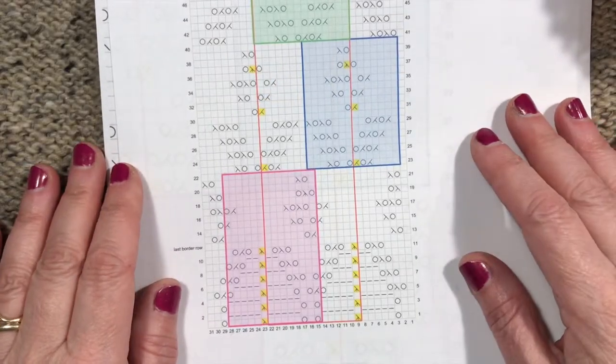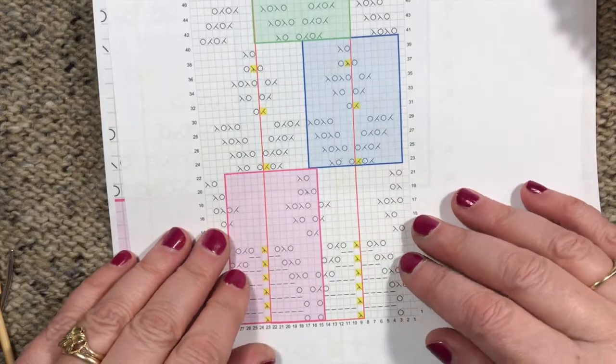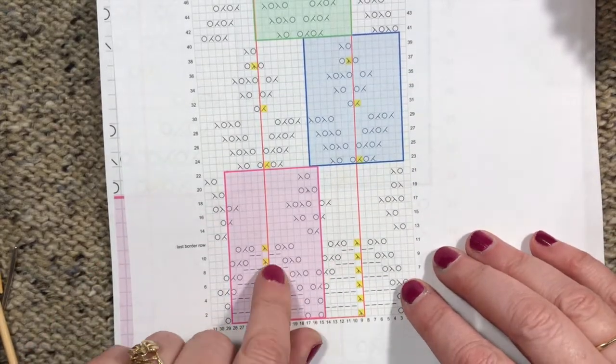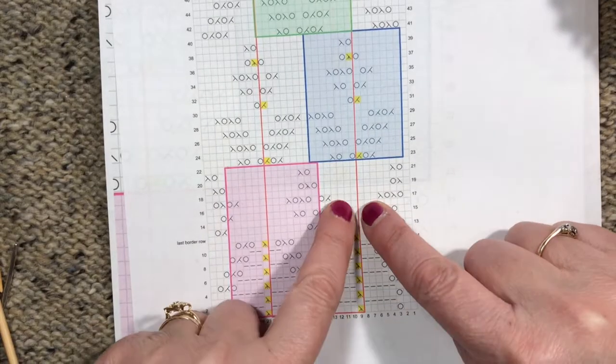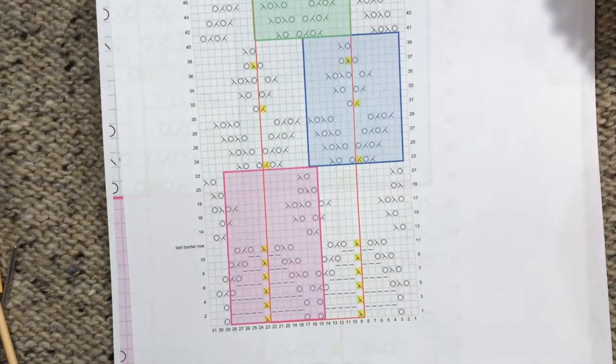Donna Druchunas, and in this video I'm going to talk about lace knitting and what happens when you have a decrease next to a marker where the repeat is.